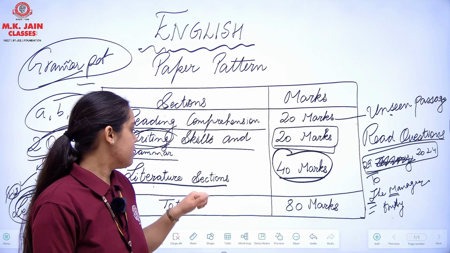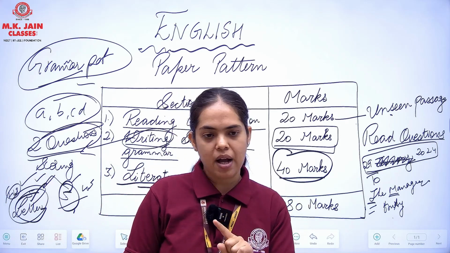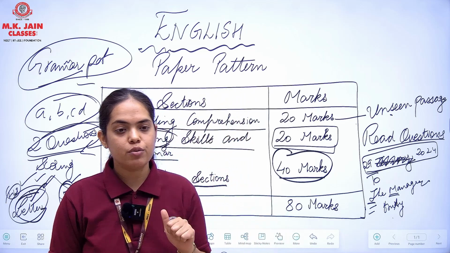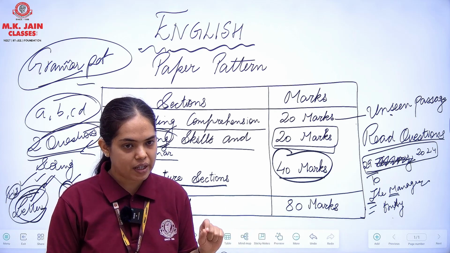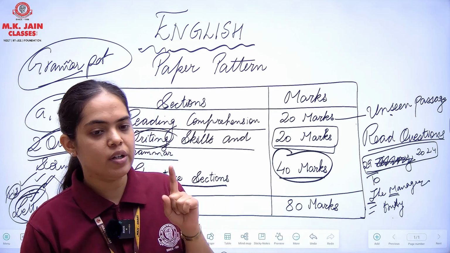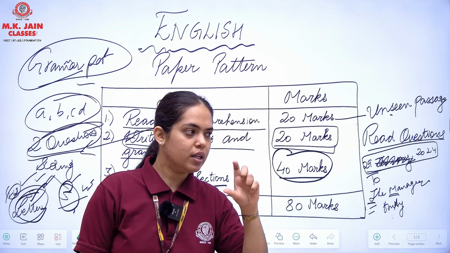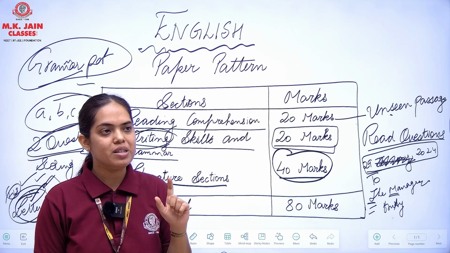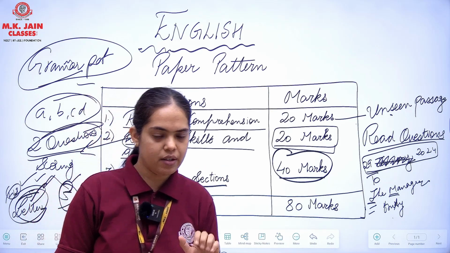Next, in the literature section, you are asked 5 questions of 1 mark from either of the poems. You'll be given a choice also, that's a plus for you. Now what will you do? You will memorize all the names of the poets very clearly, very correctly. Because when the question comes from the poem, definitely there's going to be one question from any of the poets. They will ask which poem this extract has been taken from and what is the name of the poet. So spellings of the poet also very correctly, and the title you remember only. Fine, so that is clear.